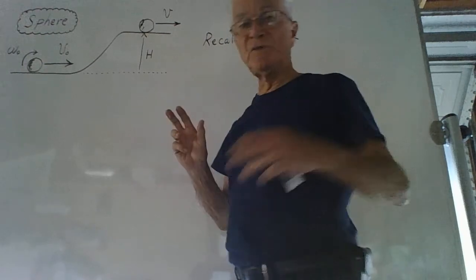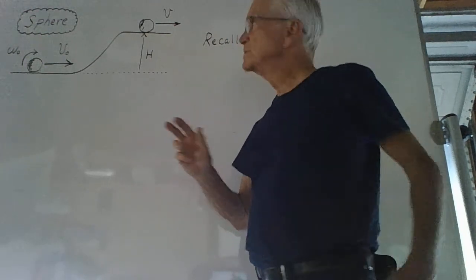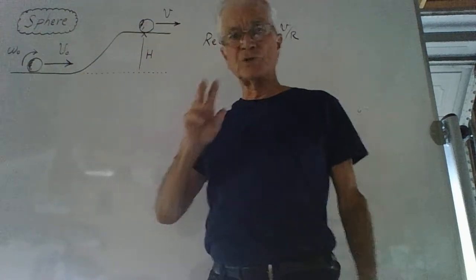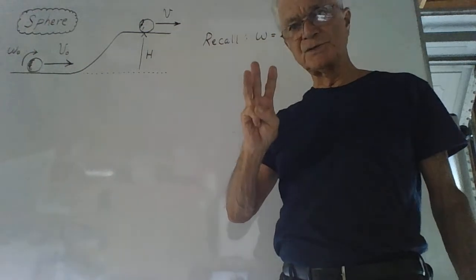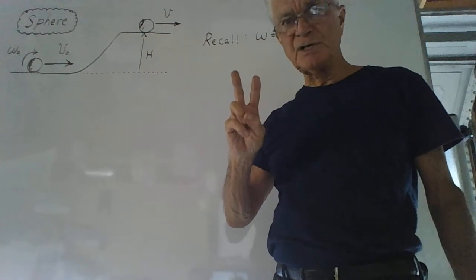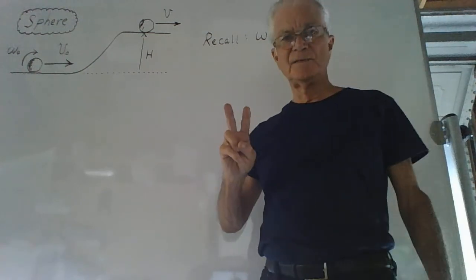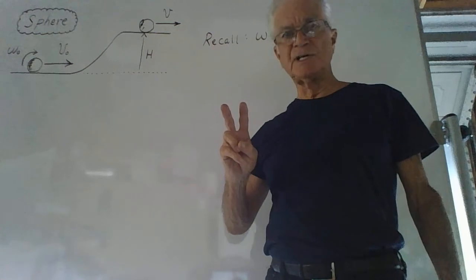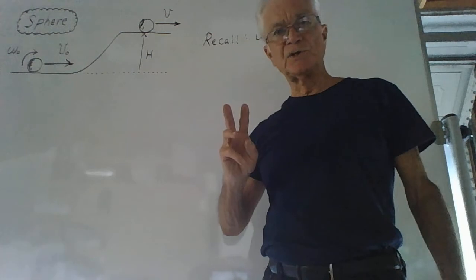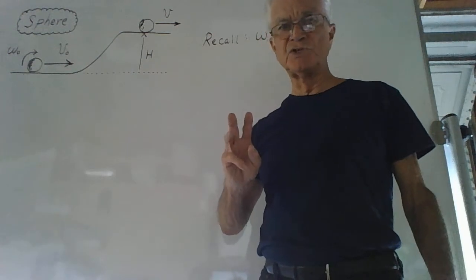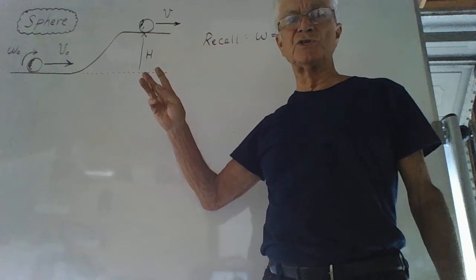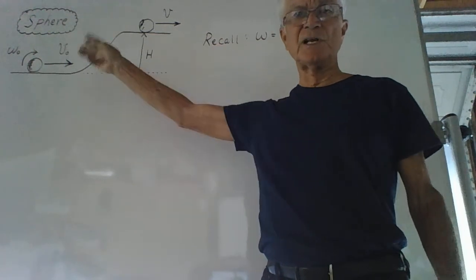Assuming there's no significant air resistance or friction, the total energy earlier equals the total energy later. The total energy will consist of three parts. Two kinds of kinetic energy: translational kinetic energy, 1/2 mv squared, and rotational kinetic energy, 1/2 I omega squared. And then the third kind of energy, gravitational potential energy. Three energies on the left side of the energy conservation equation, three on the right. Let's start on the left.